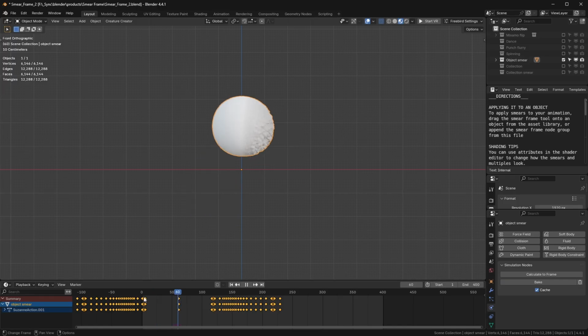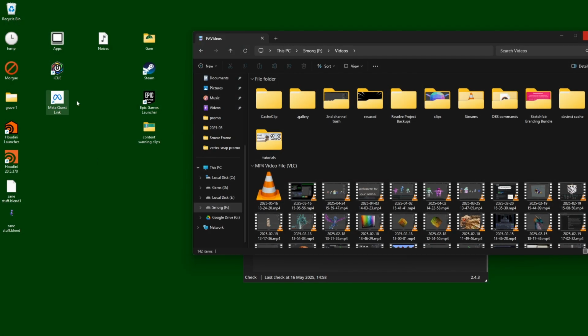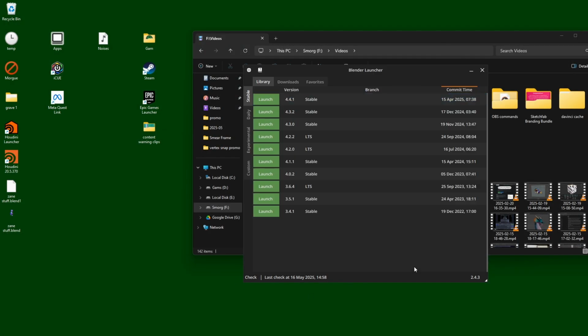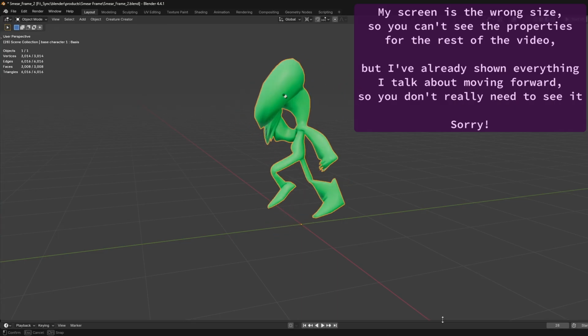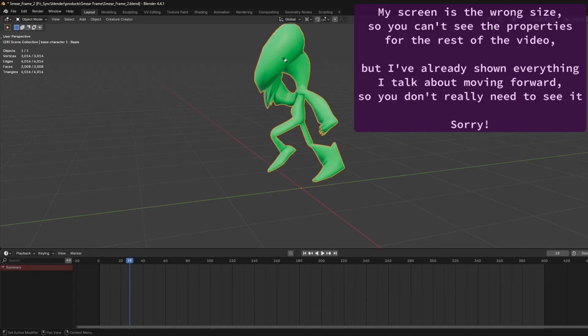So for instance, if you only wanted, I hope that doesn't crash. When you move around the playhead, sometimes it might crash. So I recommend not doing that, because skipping frames is trying to calculate a lot. But anyway, when you have it looking the way you want, you can just turn on cache, press bake, and it's just going to bake the whole timeline.